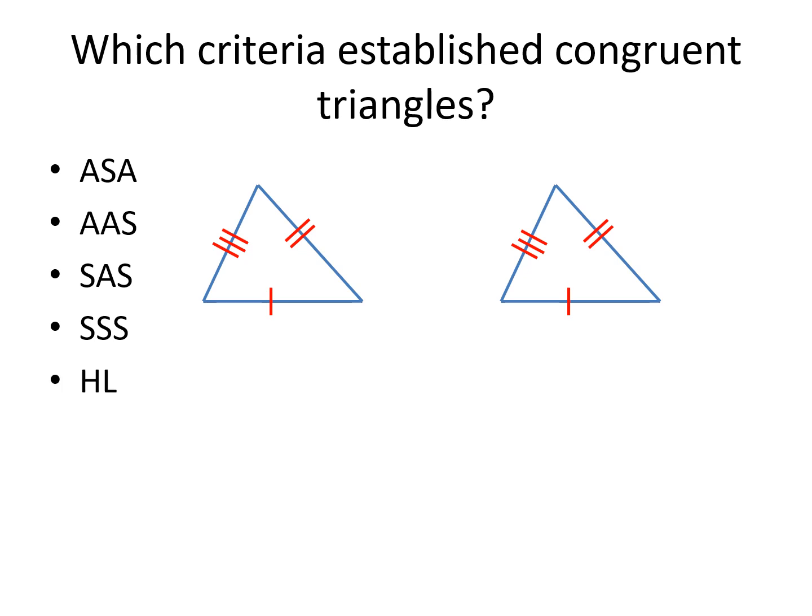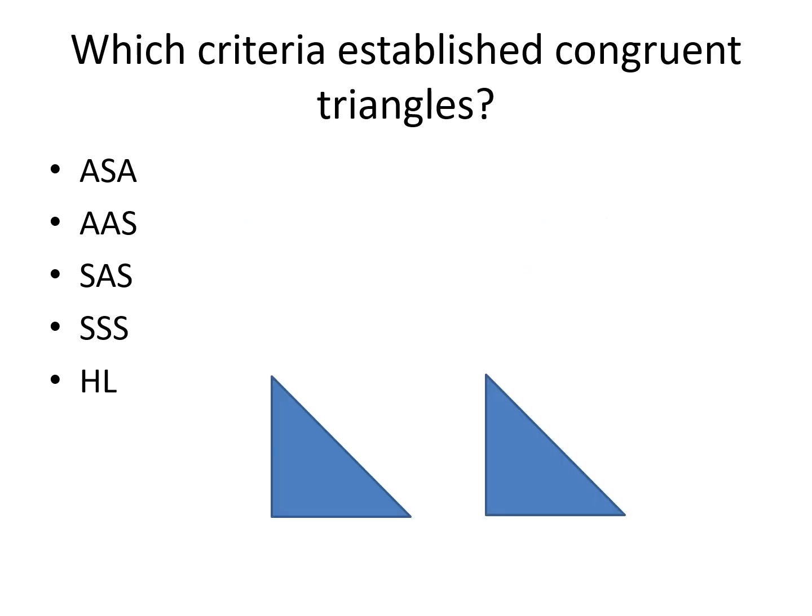Then there's one special one, and I say it's special because it has only two letters where the rest have three, and it's HL. Now HL stands for hypotenuse leg. I like to say it still has three things, because in order for a hypotenuse to exist, you must have right triangles. And from there, it's saying that in a right triangle, you have a pair of hypotenuses that are congruent and a pair of legs that are congruent. And when you have that, those two triangles must be congruent. And then again, because it's hypotenuse leg, it could be the other leg as well.